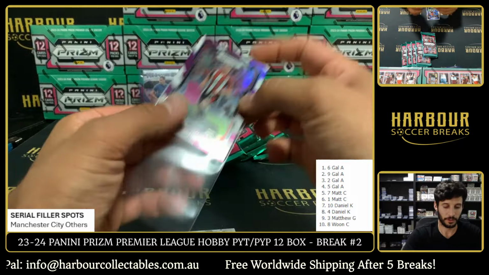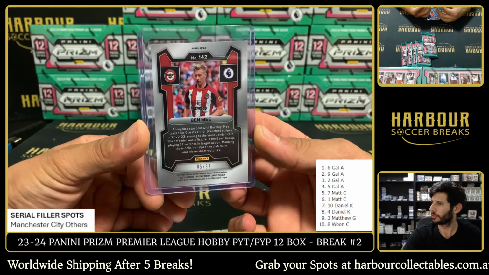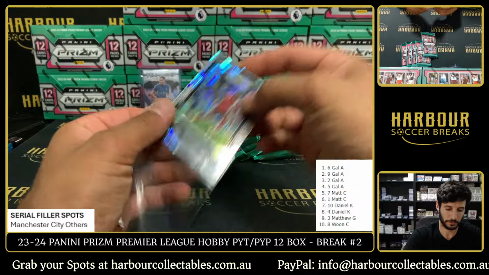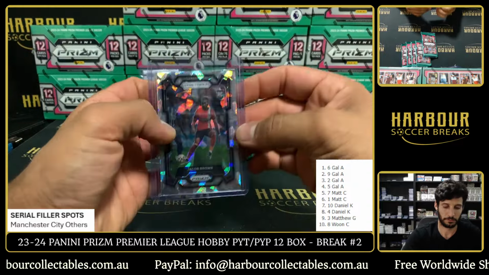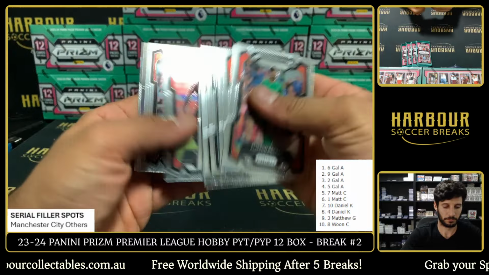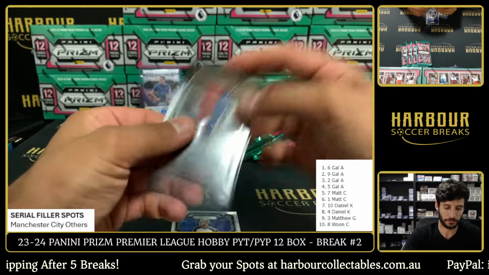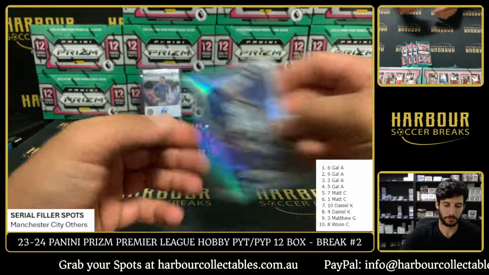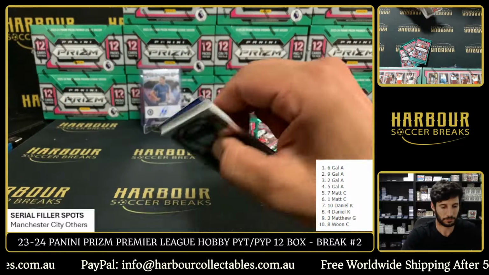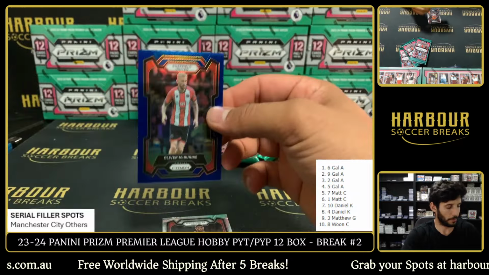Jacob Brown on the cracked ice. Ben Mee on the purple white. 592 on that one. Barrea. And then a brilliance of Jordan Ayew. Rashford on a laser. And then we have Oliver McBurney on a blue.